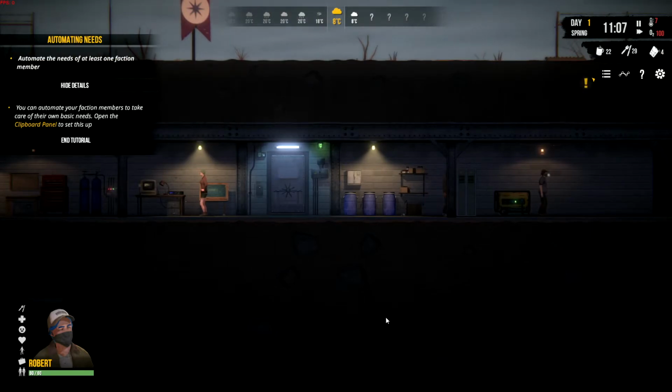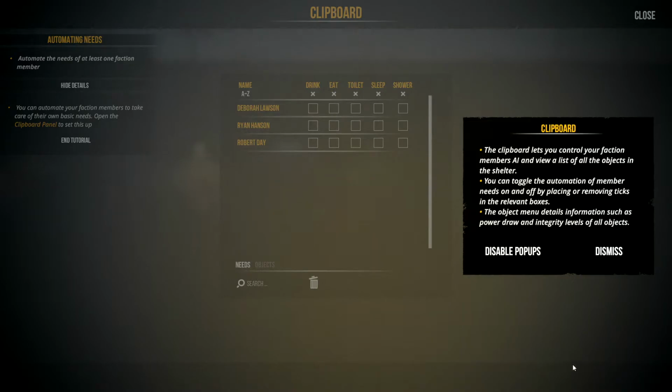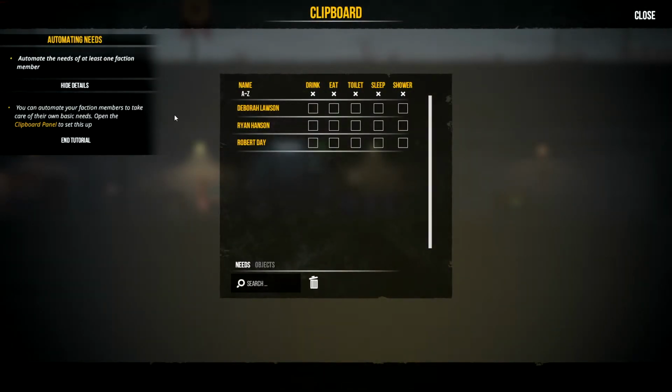Automate the needs of at least one faction member by the clipboard. Ah, which is over here. The clipboard lets you control your faction member's AI and view a list of all the objects in your shelter. You can toggle the automation of members' needs on and off by placing or removing ticks in the relevant boxes. Right. So, taking into consideration that eating and drinking and water and fuel are a finite thing, the only thing I really want them to do by themselves is to sleep. Everything else, yeah, I think I should probably control.